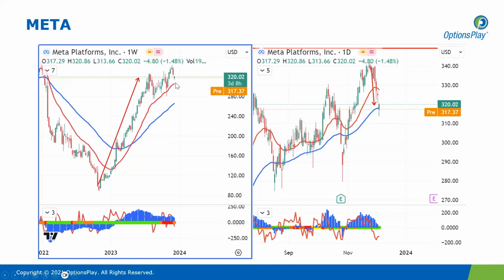There's more room for price to actually decline towards its 21-week moving average, and it has still been making slightly higher lows there. So the further Meta declines, the more attractive of a bullish opportunity it becomes, and definitely one to add to the bullish watch list. However, maybe wait for additional confirmation on that first.